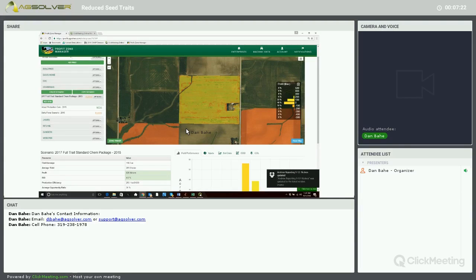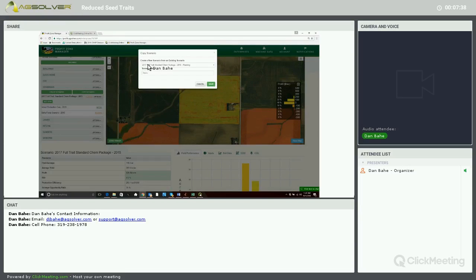So we're going to next model up our reduced trait with high chem package. We're going to copy a scenario again and base it off of our 2017 full trait standard chem package.